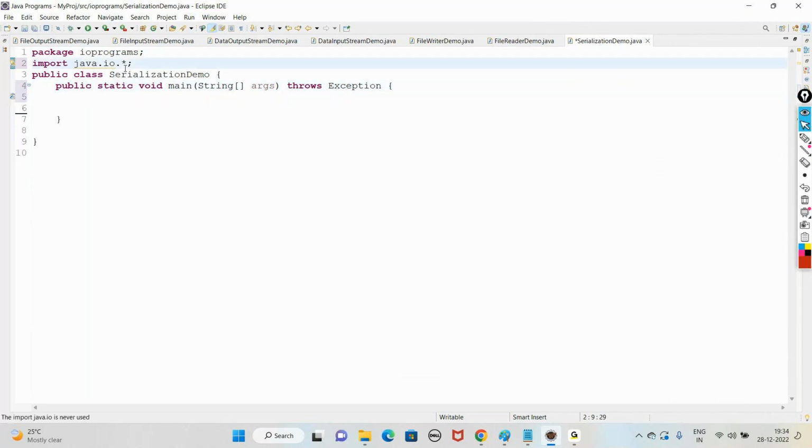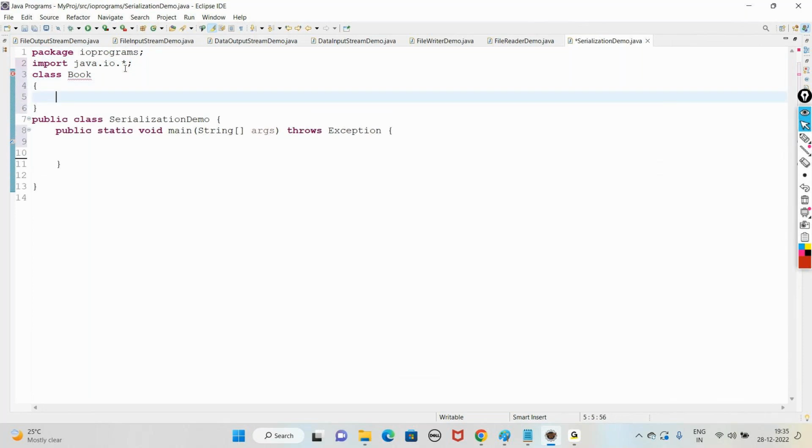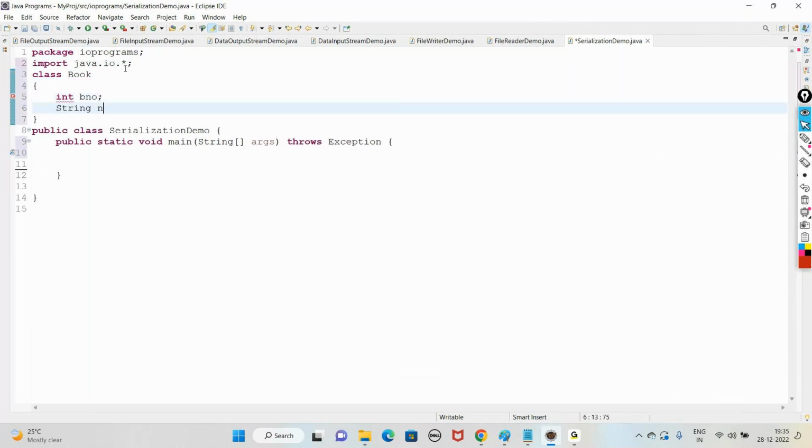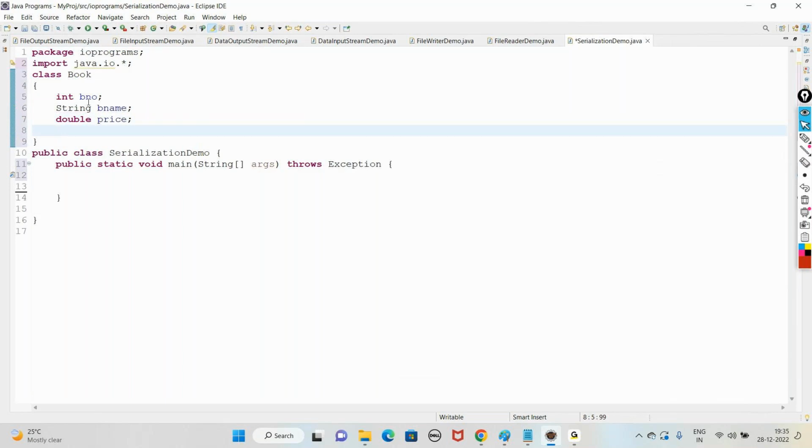Let us create a class. We are creating a class Book with the data members book number, name, and price. Now create a constructor to set the values. How to create a constructor?